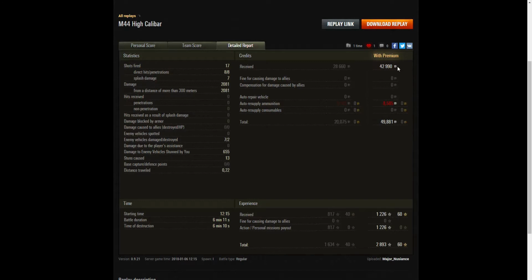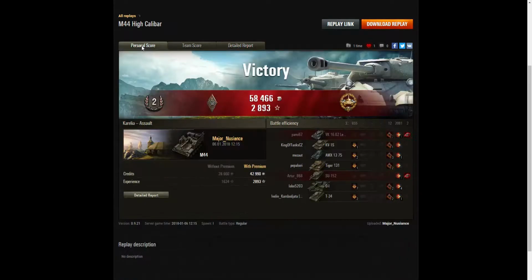On a premium count, he earned 42,990 credits, and after ammunition resupply, he still had 49,881 credits left because there's a holiday ops bonus missing there. He received 1,226 XP, but he had a personal missions payout, and that brought his total to 2,893 experience points in total. So, good round there, Major Nuisance. We were so focused on what was going on the north of the map that we totally missed what was going on the south, and it appears that the enemy just literally folded whilst you were dealing with those heavies. But you did deal with them very effectively indeed.